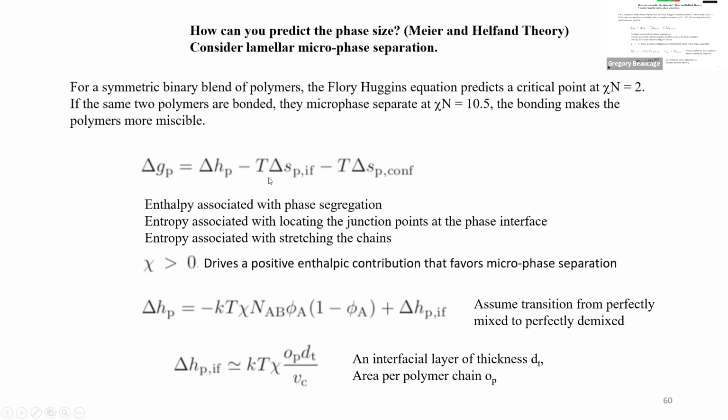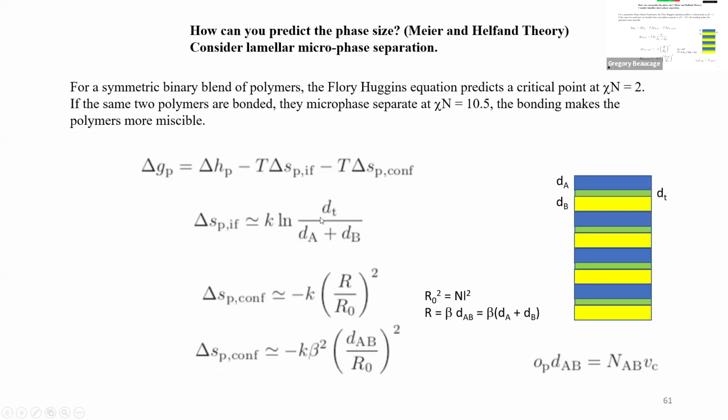Then the entropy terms here, the interfacial is going to be that probability. So the bridging points could have been in the total gap, the A and the B phase, but they're restrained to this dt. So dt by that gives you the probability of locating the connection point there. Plug that times kt gives you the Boltzmann energy of doing that. And then the conformational term has got to do with the deformation of it. It's got to do with the square of R over R0. The square is because they're random structures. There's some reason for the square.